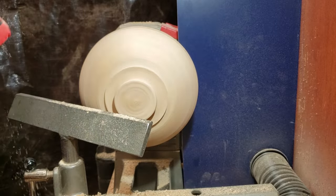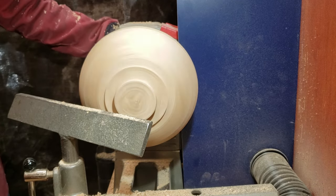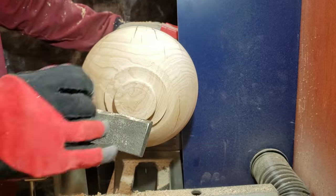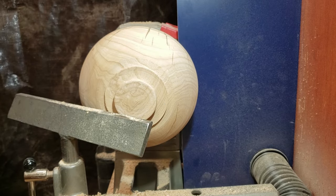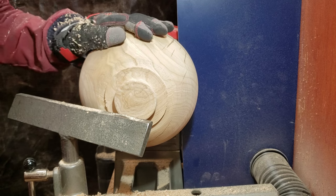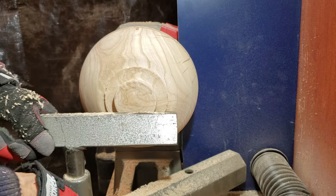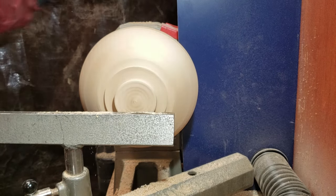So what I decided to do was make the knob smaller than the 3.5-inch tenon I was going to use. And my 3.5-inch chuck jaws are about an inch deep, so that would allow me an inch worth of material to create the knob, and I decided that that was probably enough to make it comfortable to lift off. So that's what you see me forming here.